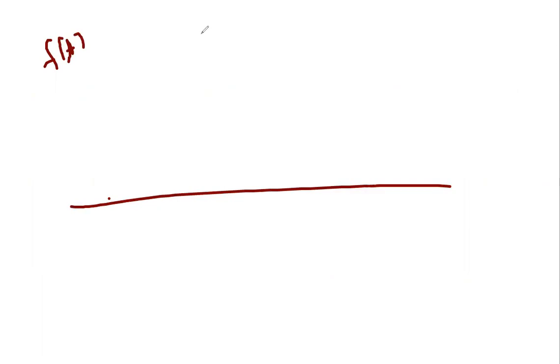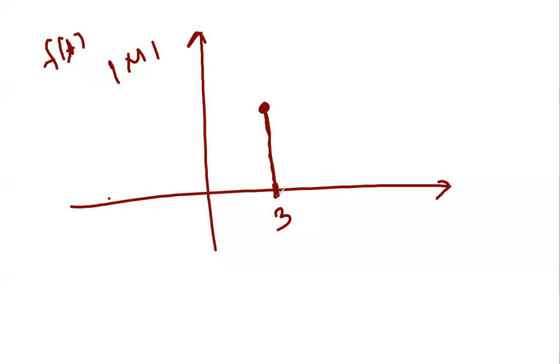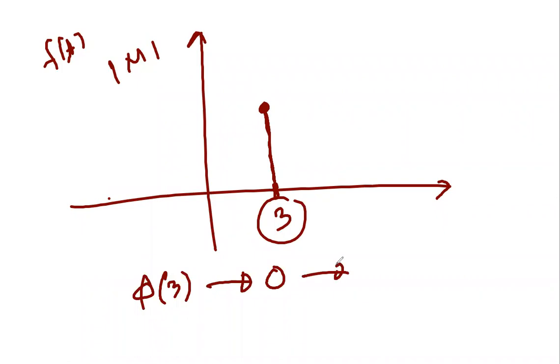You can present your f(t) in the magnitude response. This is the magnitude response M. What was the frequency you found? You found that this is a 3 Hertz signal. You get a peak. But what about the phase? In the phase response, you have found that the phase at 3 Hertz is 0. Zero means it is like a cos theta.